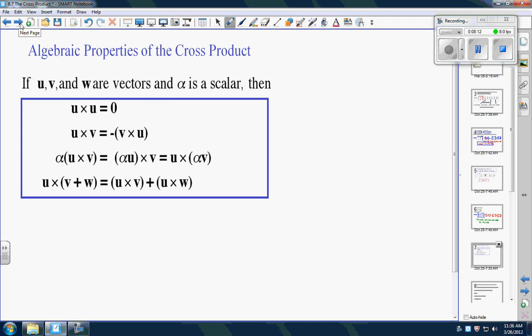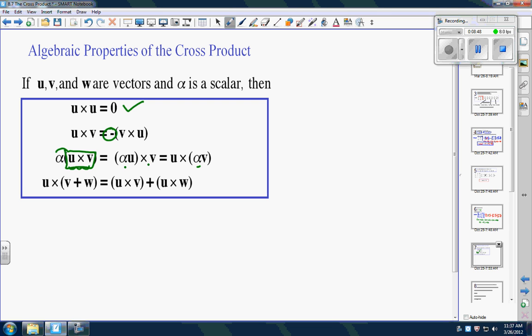That leads us to these properties here. We've already looked at this one. If you do u cross v, it's the negative of v cross u, just so you get that perpendicular vector going in the opposite direction. With scalars, it works the same way. You could do a cross product first, or you could apply the scalar to just one of those and do a cross product, or to the second one and do a cross product. It's probably easier to do this first and then just make everything bigger.